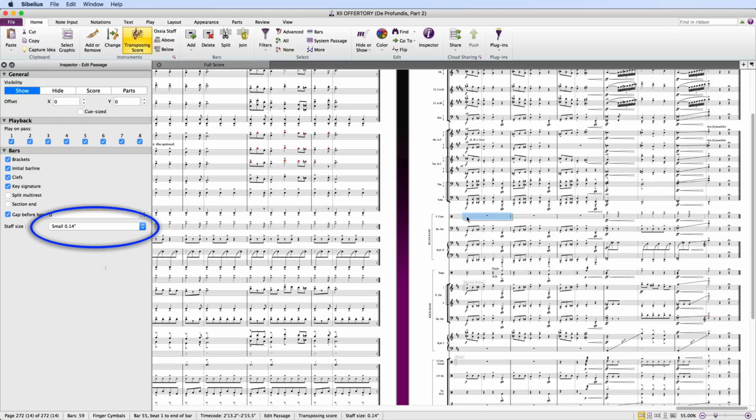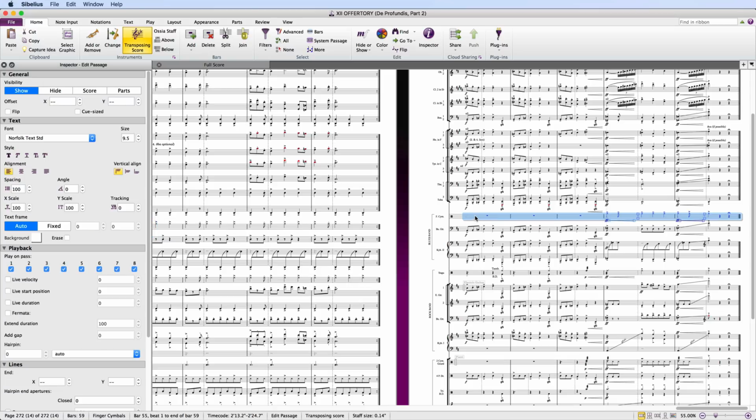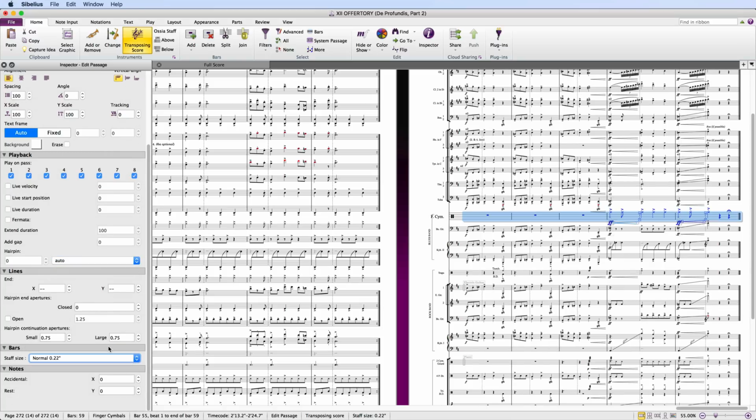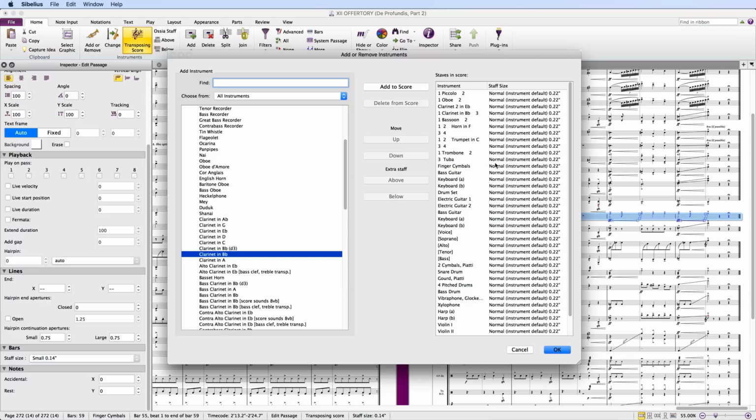We see this in older engraved scores with different rastral sizes, but until this feature was added in Sibelius, this would have been possible only by maintaining several copies of the file and stitching them together later in a PDF. System-by-system changes are controlled in the inspector, and defining the initial staff size of an instrument is done in the Edit Instrument window.